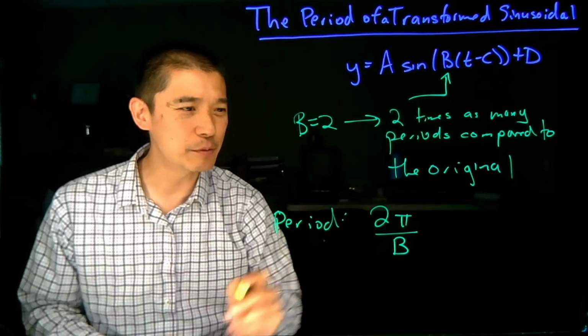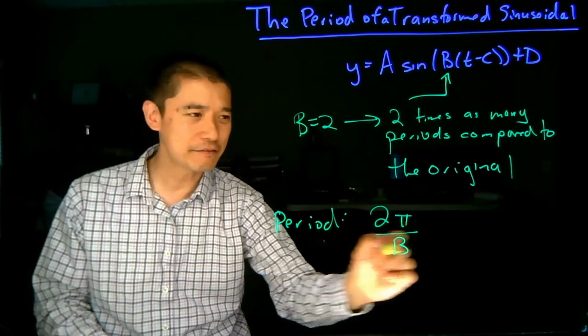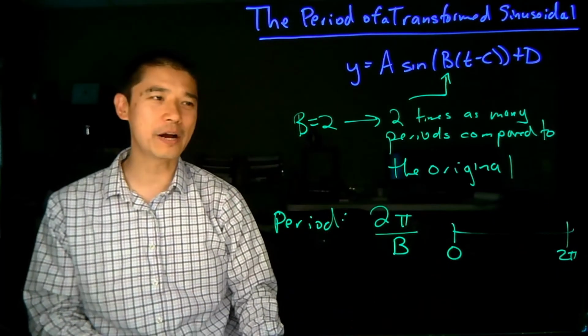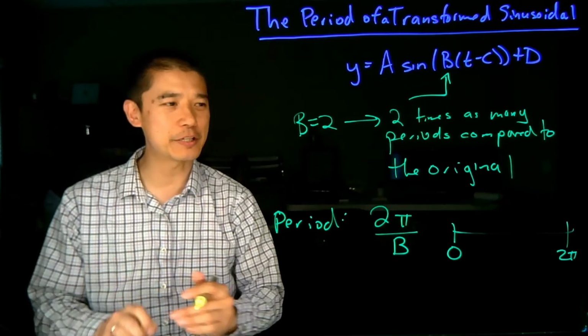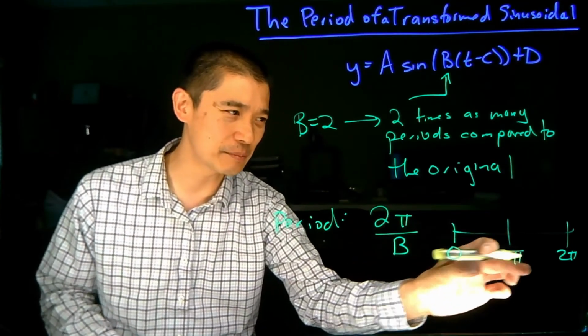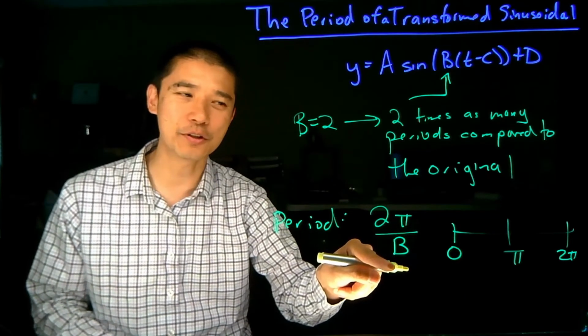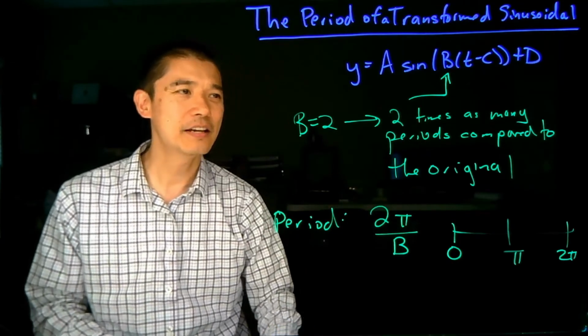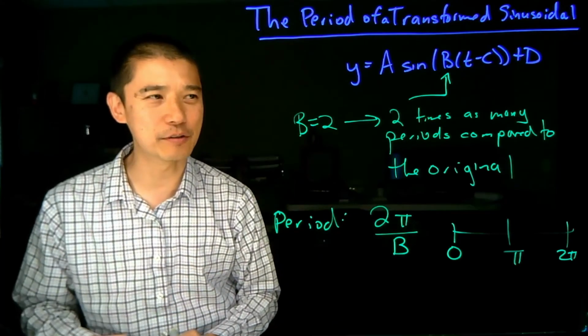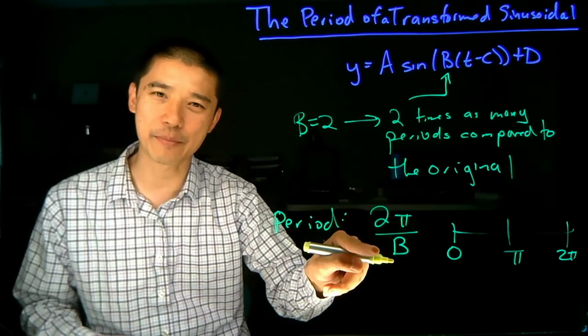So for example, when b is equal to 2, let's actually draw this out. So here's the standard interval from 0 to 2 pi. If we need to fit two periods into this space, we would cut it in half, and each one has a length of pi. And you can see that when b is equal to 2, that matches this idea. And so this is how that horizontal compression factor actually tells us what the new period is going to be. It's going to be 2 pi divided by that compression factor.